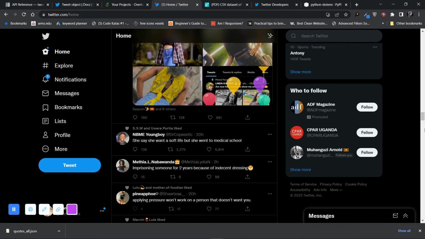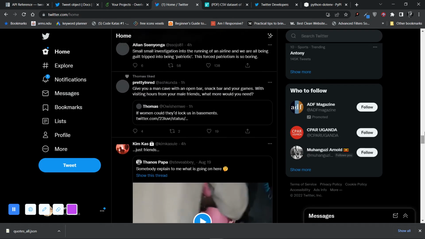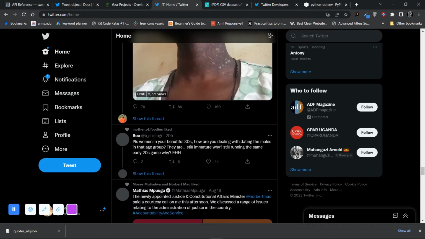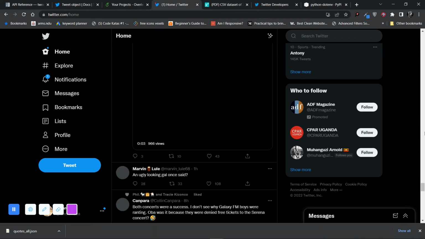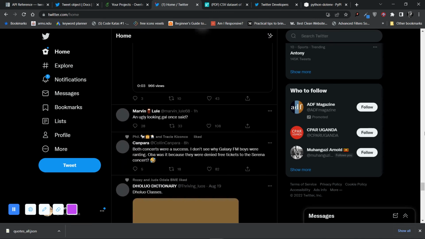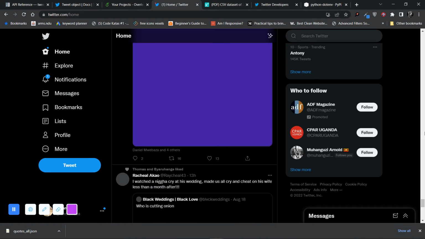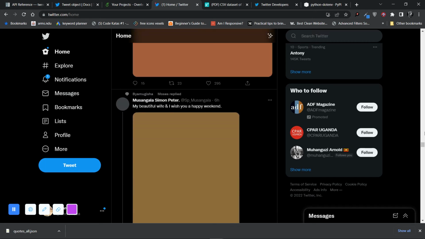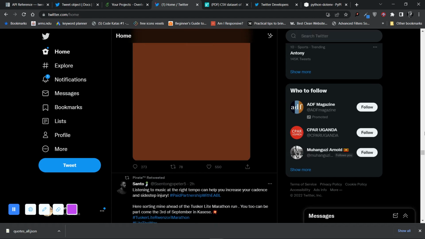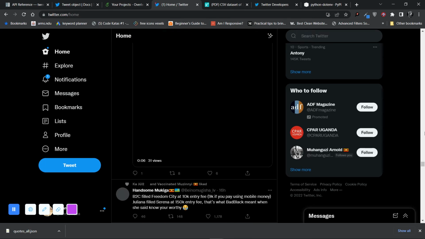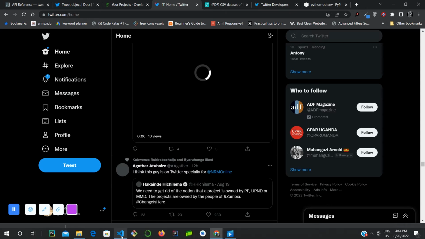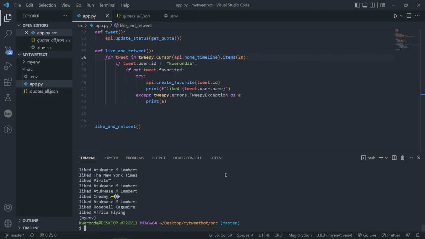So I'm not going to waste your time going through my timeline just to see what I've liked. It's not showing here because this could be the latest, or it's not running as fast as what the API is doing, which is why I can't see any of them. But this is what I'm going to do now. Okay, cool.